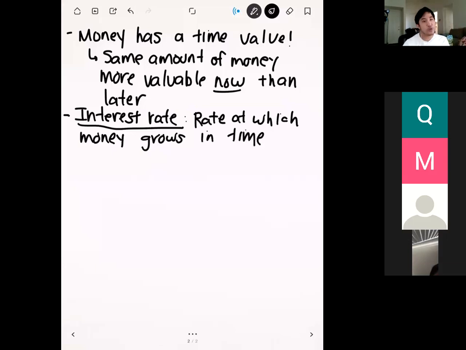So I think at the end of last week, we did a simple example where a friend asked you for $5,000 to help him start a business. And then after 4 years, he pays you back that $5,000 plus the interest, right? So we agreed to an 8% interest rate for 5 years, right? So this is an example.